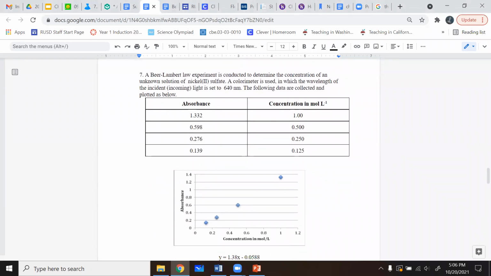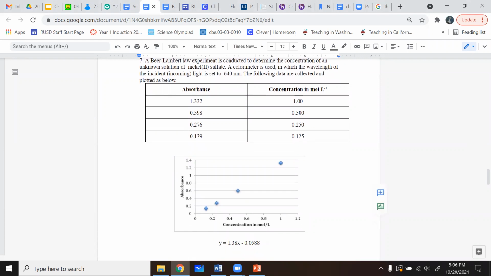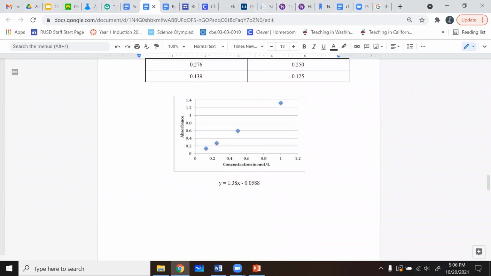Problem number 7 moves on to giving you some data, giving you an actual graph of that data, and then down below that, the equation of that graph is listed. So let us recall really quickly that we can compare that to Beer's law. This mx is going to be this bit of information. X, of course, is concentration. That EL is the M part. Okay, and then absorptivity is going to be your Y value. So if it asks you to calculate for something, that's how you would do it, subbing in for the appropriate values.